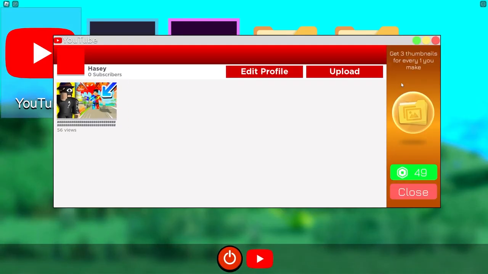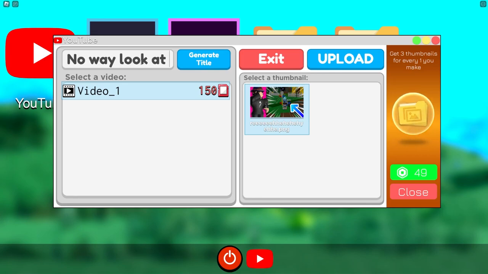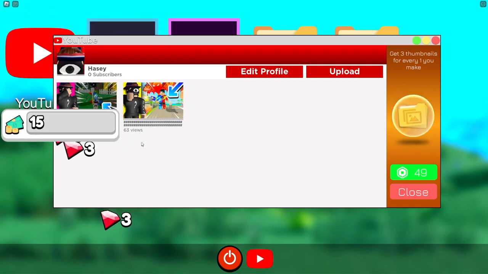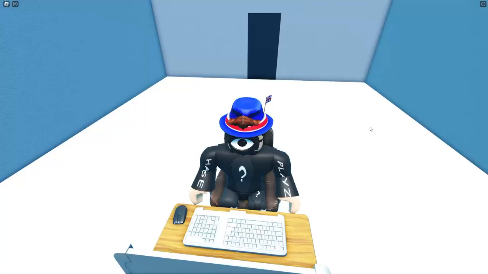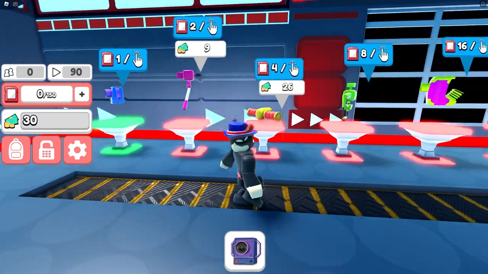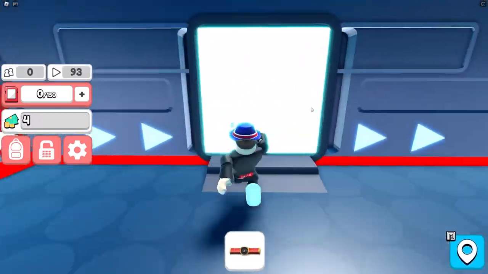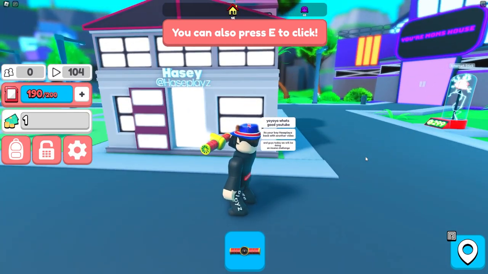Close YouTube. Upload video one. No way. Look at these feet pics. Yep. No way. Look at these feet pics. Yep. Got $30. Nice. Go back and turn this off. Okay. Oh wait, I've gone too far. 9:26. I can have $26. How much for a four? That is going very fast.